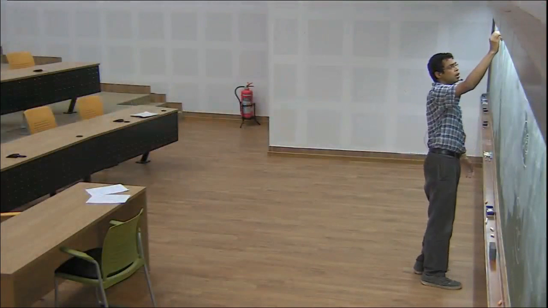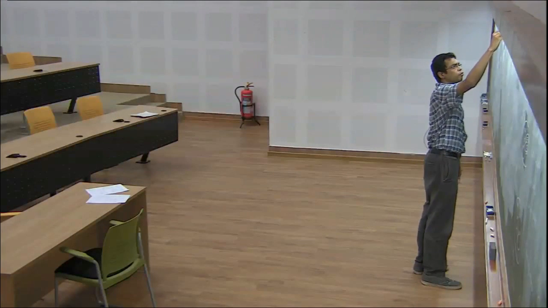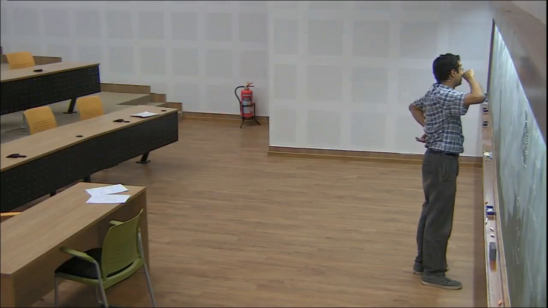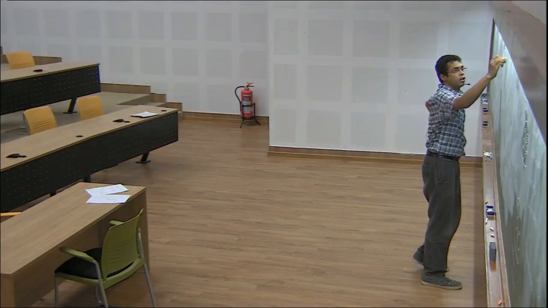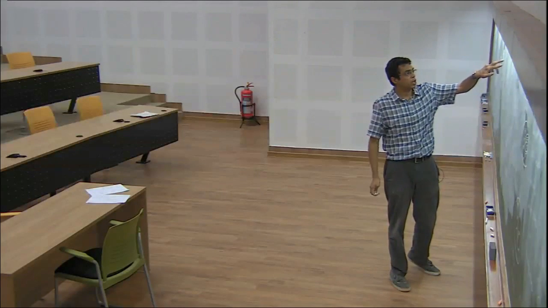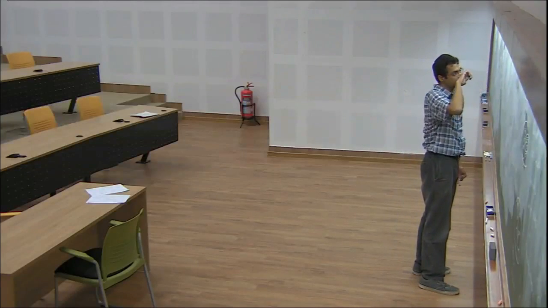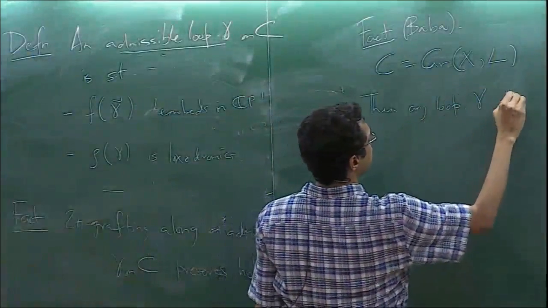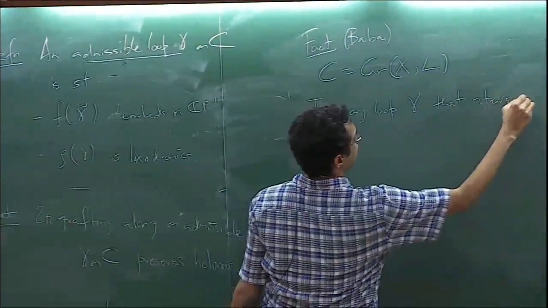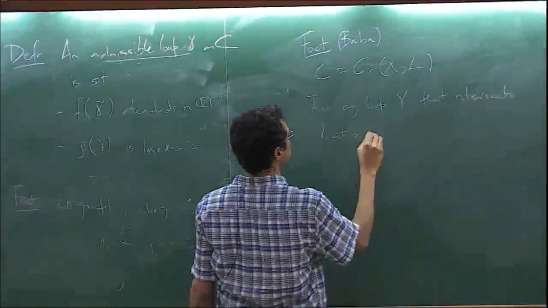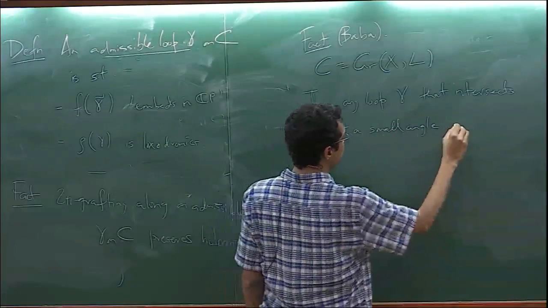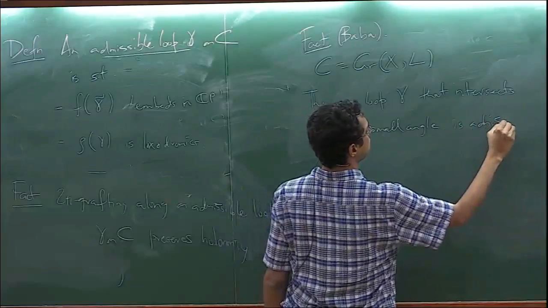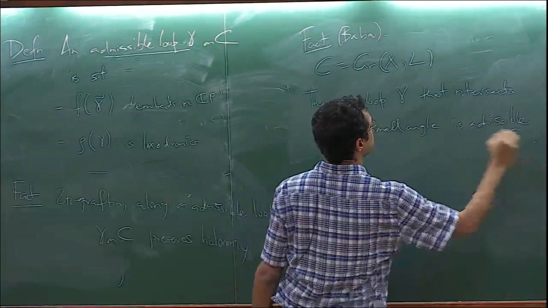But there's this fact, the theorem of Baba from earlier, which says that if you look at a projective structure, by Thurston's theorem, we know that it's obtained by grafting X along some lamination L. So then any loop gamma that intersects L at a small angle, so I'll not be very precise, a sufficiently small angle, is admissible on C.